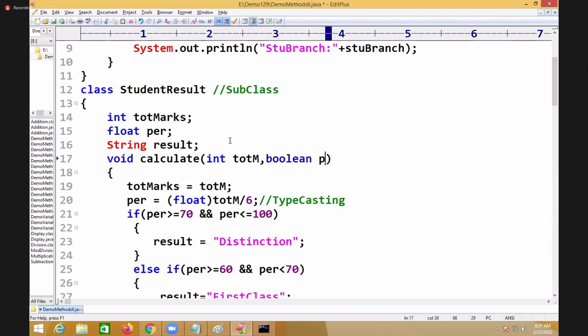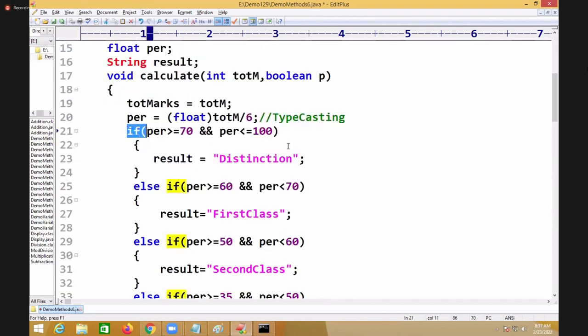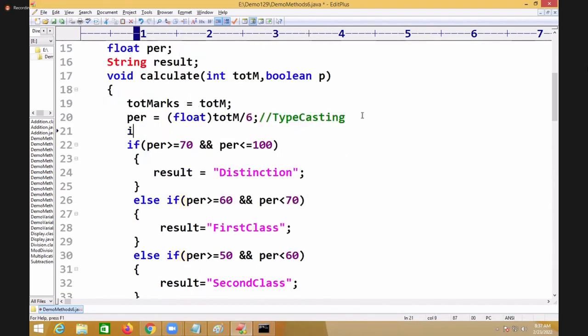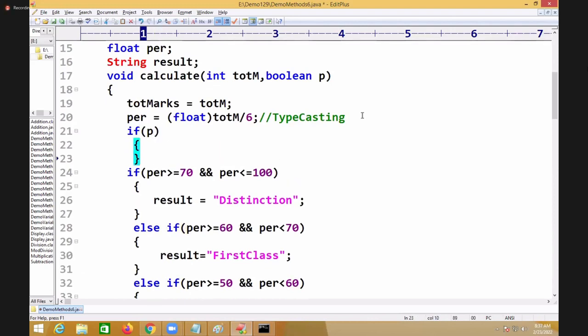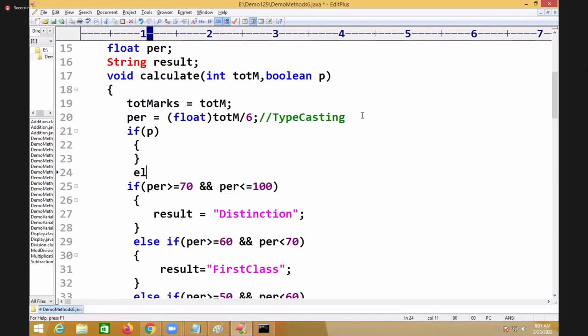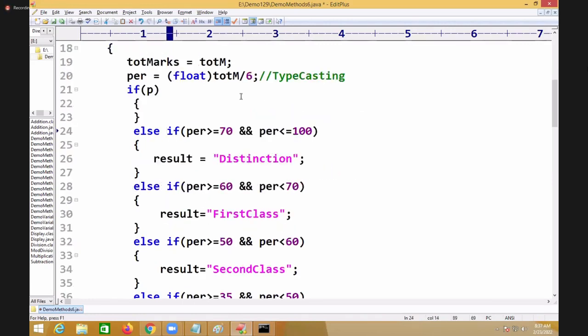Now, when the P value came here, before this if condition, I am writing if of P. Sorry, I will link this condition: if of P. P is already Boolean, no, true or false. If it is true, the if condition will become true.